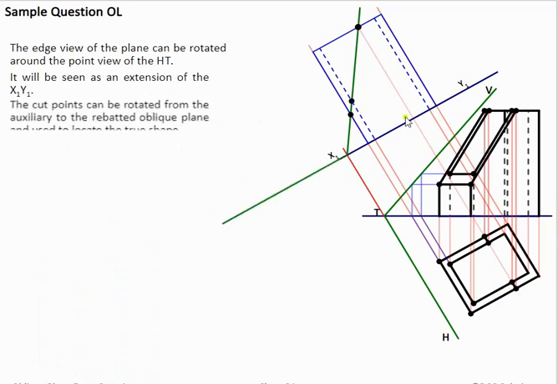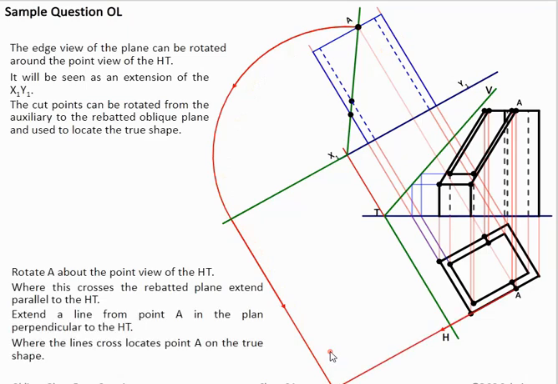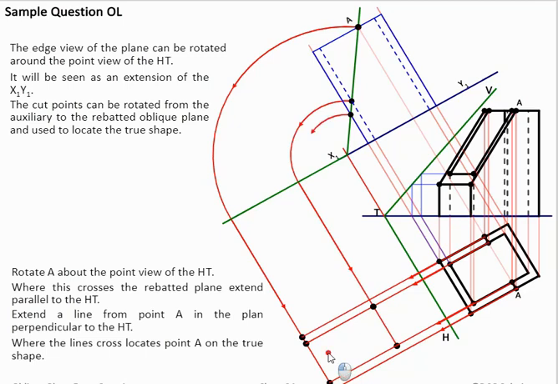Now if we want to look at the true shape of the cut surface, we can do the rabattement method. So this is rabatted around, flat onto the ground, projected down here, parallel to HT, and then bringing our points out. So we've A found, and so on with the rest of the points here. So this here is what the true shape of the cut section is now looking like.